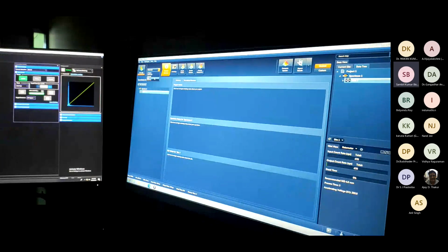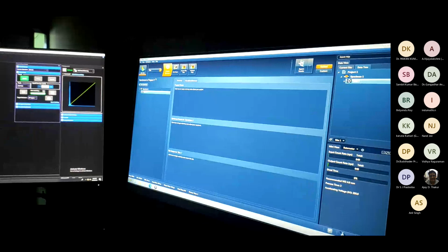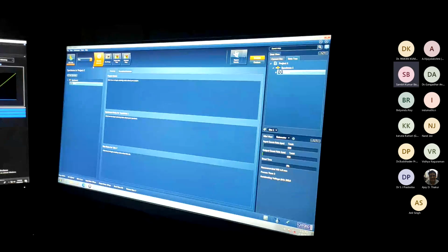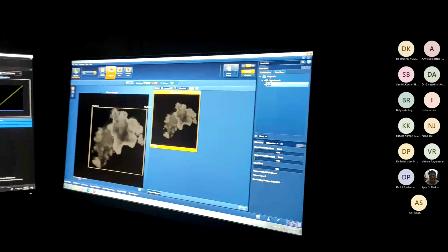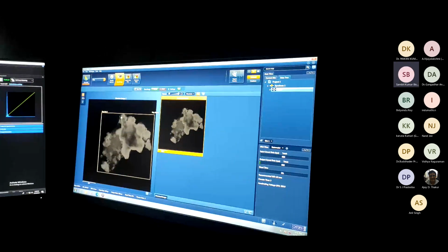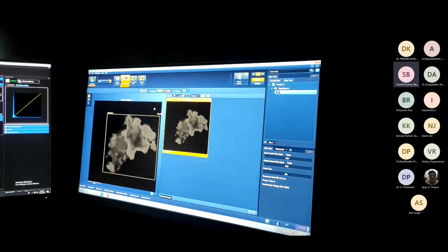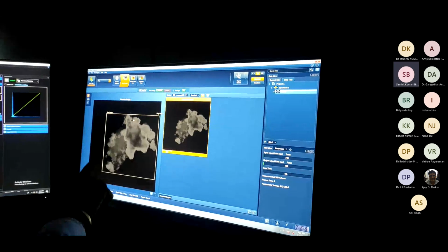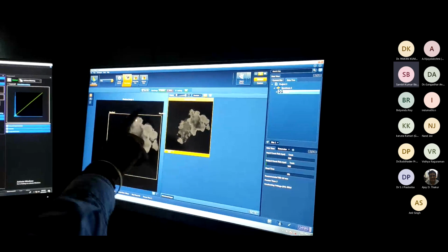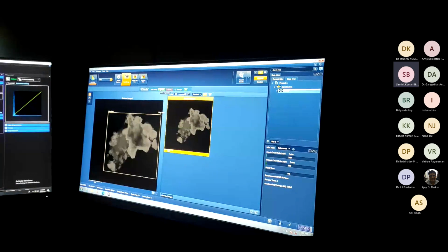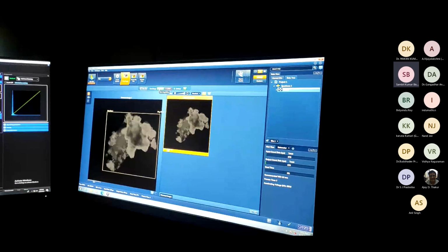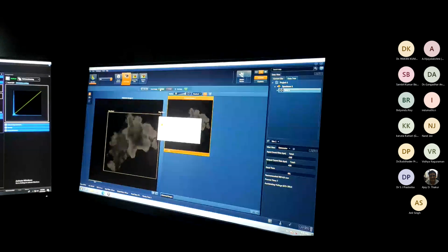Yes, I have to scan the image. It is already selected, and this is the sample area which is selected. So I'm doing the area mapping, not the point mapping.